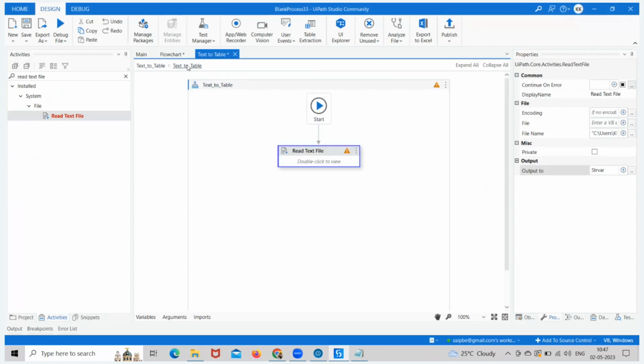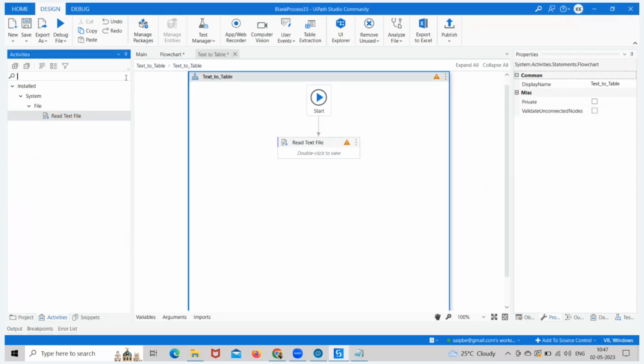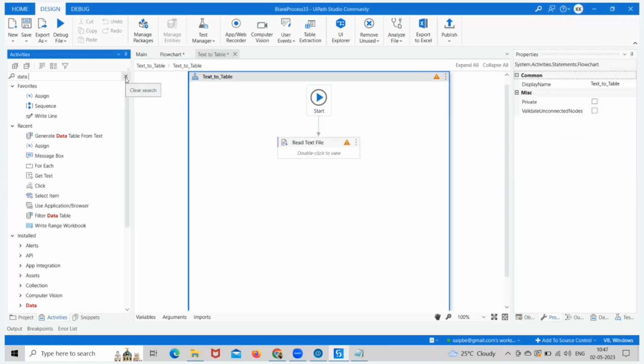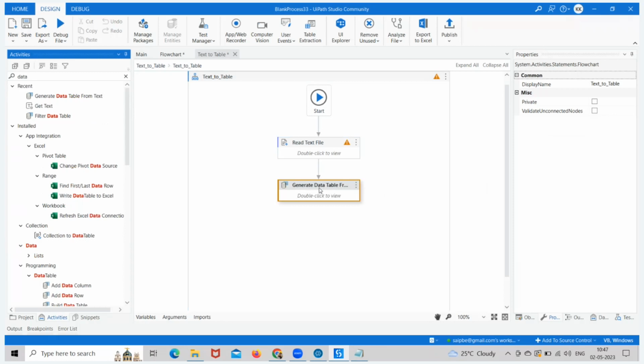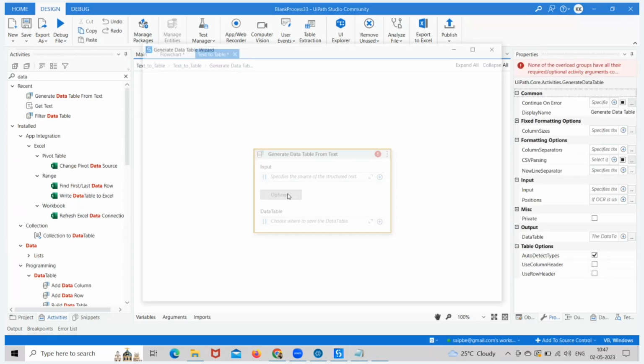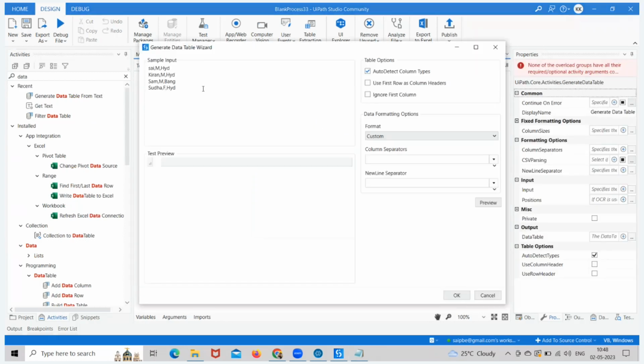So you need to pass that inside generate data table from text. Input options we need to provide. This is my sample data I want to test.